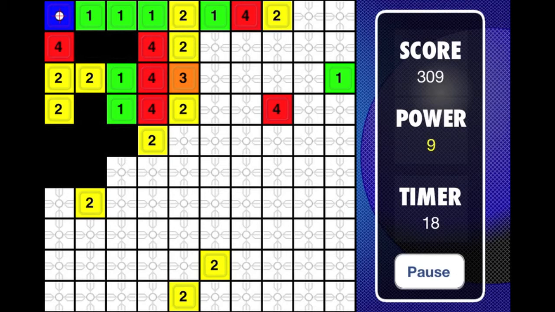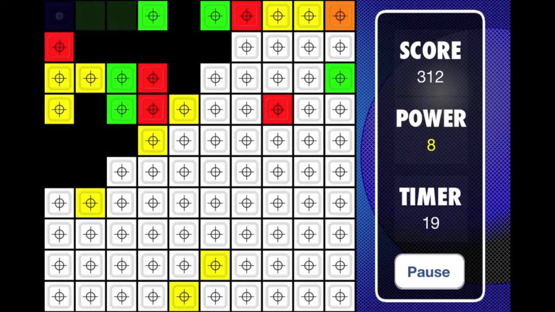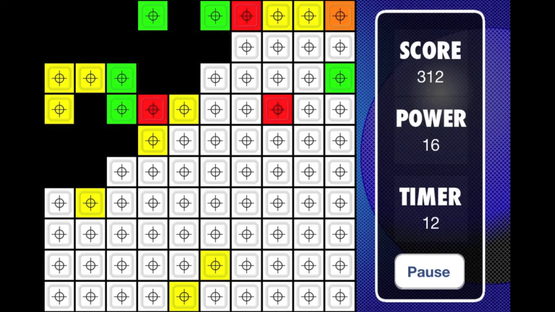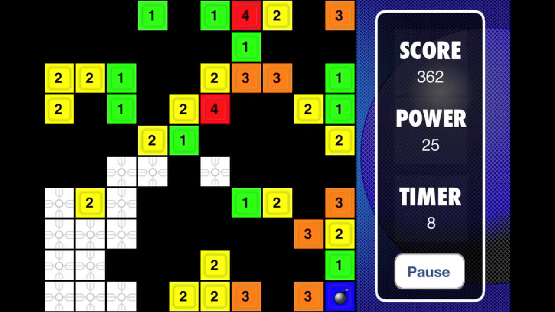So the rule of thumb with power surges is that they're really good to use early on when you're trying to first reveal the grid, but once you have valuable squares exposed, you usually want to make sure that you interact with those first before using the power surge, just so they don't get accidentally blown out before you are ready to use them. In this case, luckily we had a power shot to work with to go and drain some extra power and get what we needed to reveal the rest of this board.